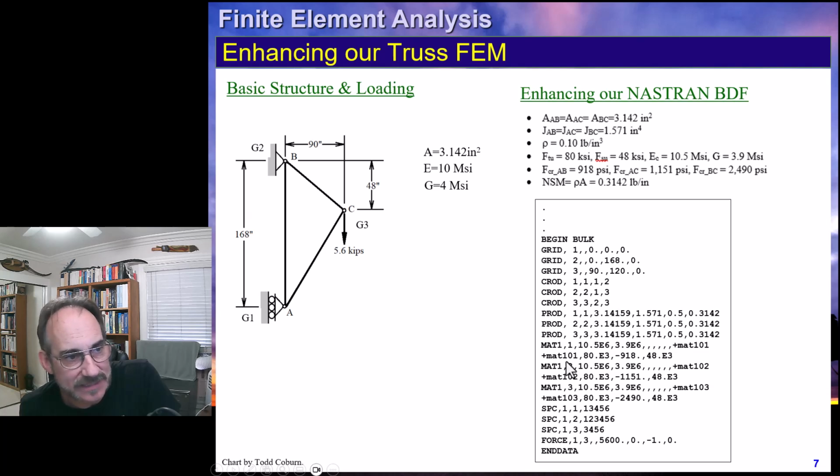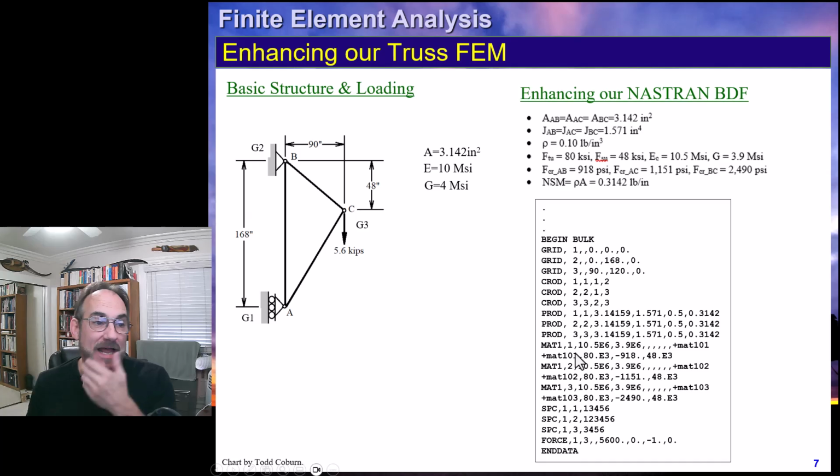Remember, this can be blank, this and this, or they can have a character string that matches, which I used to like to do. NASTRAN recommends just leaving it blank, following the card with its continuation. NASTRAN will put those connections in for you. This is now the tension allowable: whatever element uses this material is going to have this tension allowable, 80 KSI. It's going to have this compression allowable, which actually only applies to that single rod, not to other materials using this. And it has this shear allowable, okay?